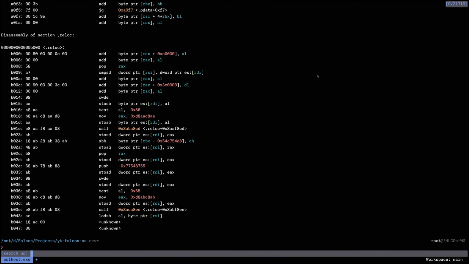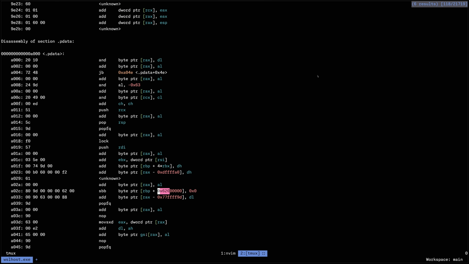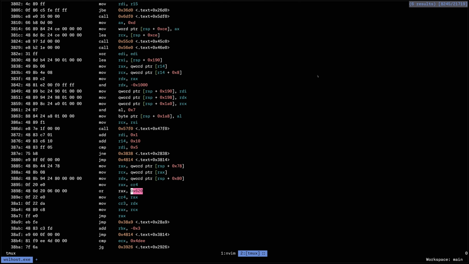Right, so here I want to go and find direct 620. Yeah, there we go. So here we have, so we move CR4 to RAX, we OR it with 620, we move RAX back to CR4, we move RDX that has this value here, which should be our page map, to CR3.